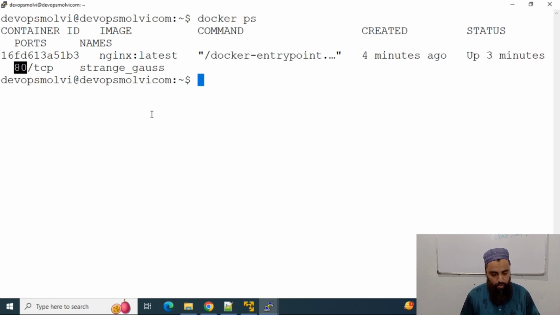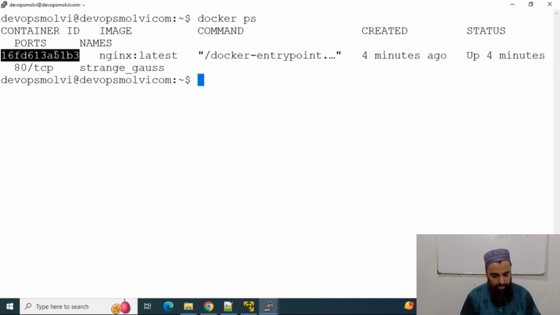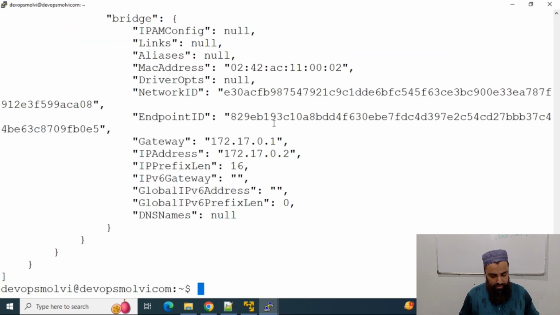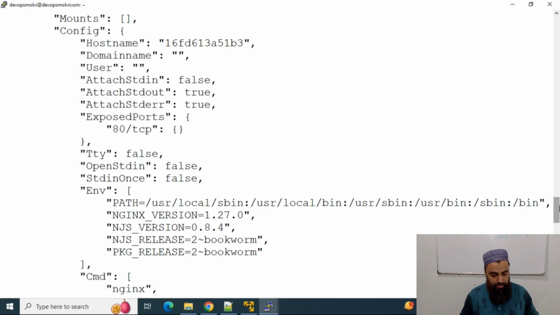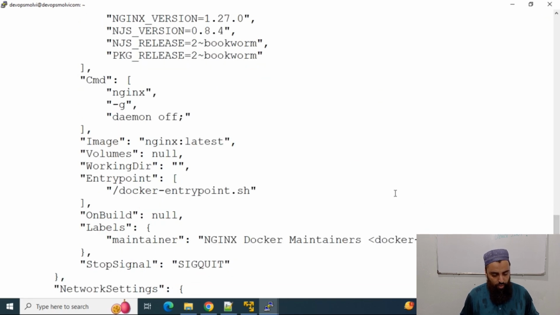Also, if I want to inspect, I run docker inspect with this container ID, and I will get a lot of details of this container. You can see it is running on this IP address and gateway, and this docker inspect command is a great command which shows all the details of any running container.